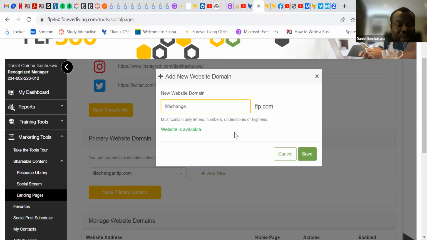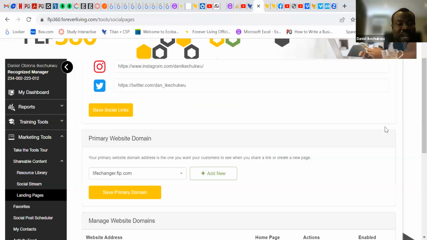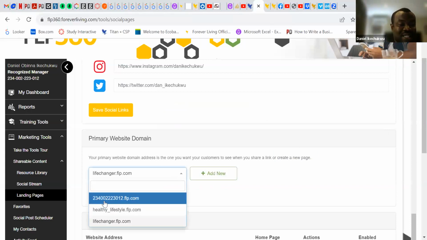However, by default, FLP360 will automatically use your ID. You can see, FLP360 will automatically use your id.flp.com. So if you don't choose a domain name, FLP360 will automatically use your ID as the domain name.